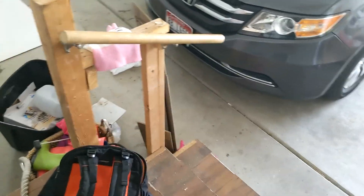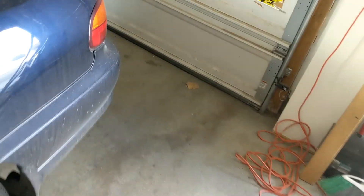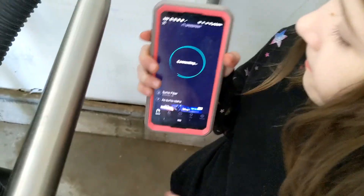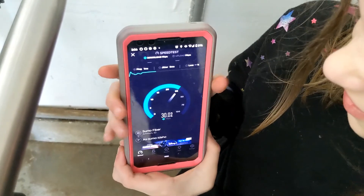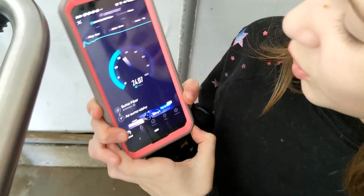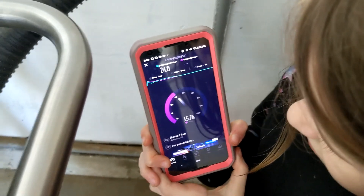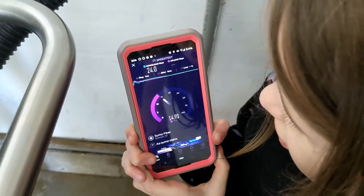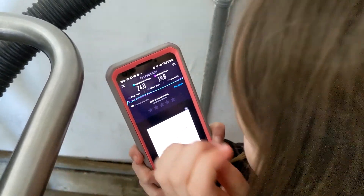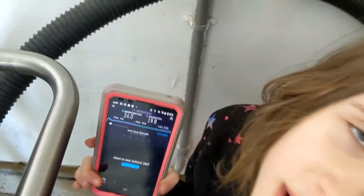This next one we're going outside in the garage, because sometimes I just hang out in my car to get away from the kids and watch movies. We're way out here — let's see if we even get a signal. That's pretty gross. We're not even breaking 30. It's crazy, that's horrible. The download is 24 megabits per second and the upload is 19 megabits per second. This just sucks.